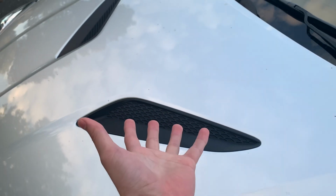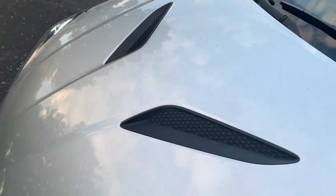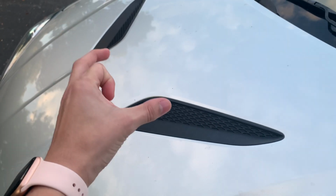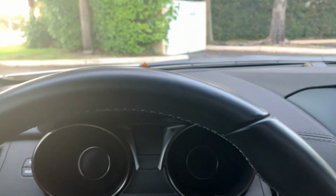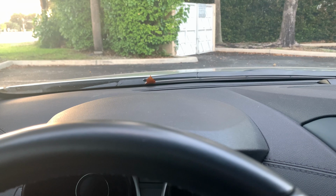But I mean, I'm not complaining. I'm gonna get a new hood soon. Well, kind of soon. So I mean, it's whatever to me, but I wish they could actually put real vents at least in this area right here. It's just not good anymore, you know? I mean, I really wish they didn't do that, but it is what it is.